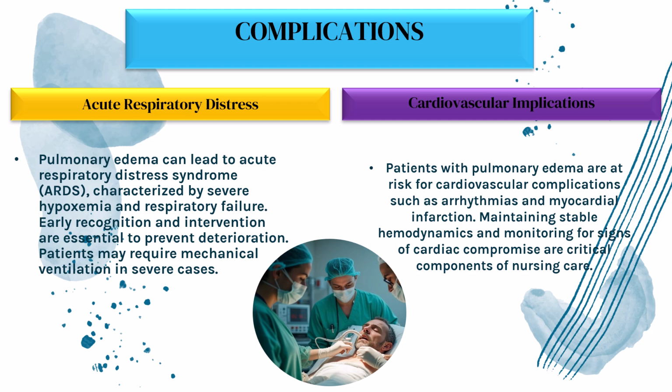Complications. One is acute respiratory distress. It goes without saying that it is characterized by severe hypoxemia, and you have respiratory failure as well. When it is respiratory failure, without doubt the patient should be given mechanical ventilation through intubation. Early recognition and intervention is essential to prevent deterioration. Cardiovascular implications: patients with pulmonary edema are always at risk for cardiovascular complications, such as arrhythmias like AF, and MI. So maintaining stable hemodynamics and monitoring vital signs and cardiac parameters are very important.